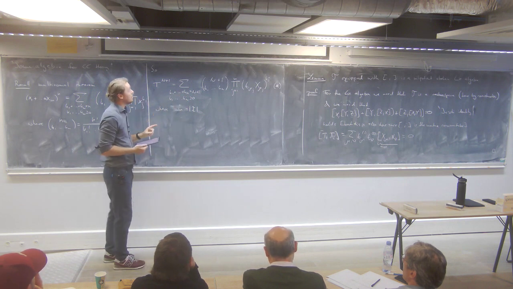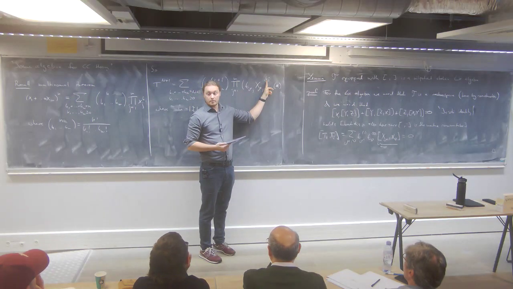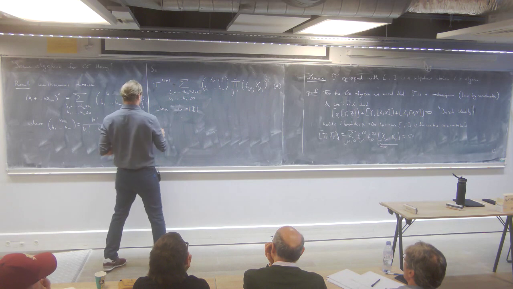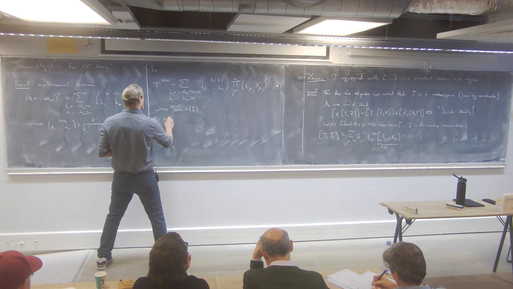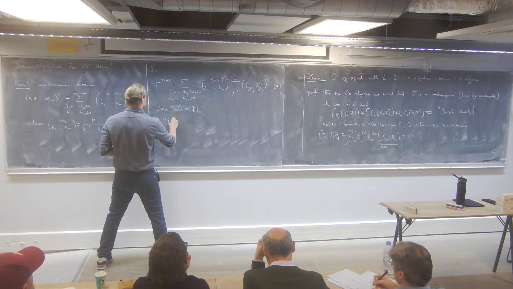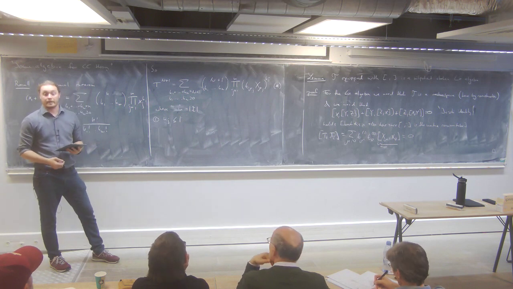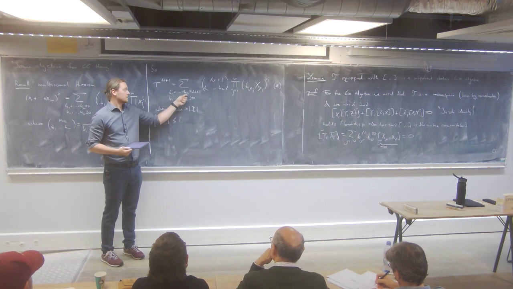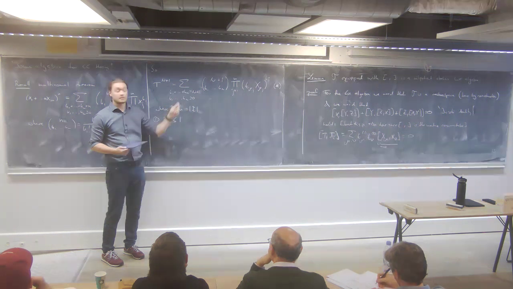But note, k_j can at most be 1, because if it's 2, this will be 0. So this is sort of our first observation, that the k_j are smaller or equal than 1. So it's actually a binary string again. So I have a binary string of length m, which is very long, and I populate n plus 1 ones here.